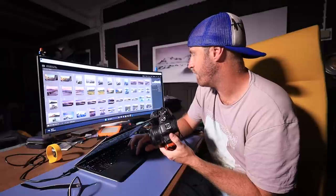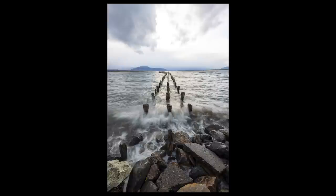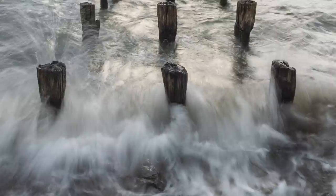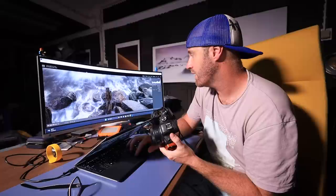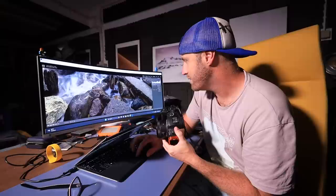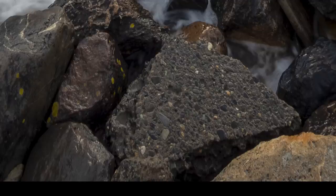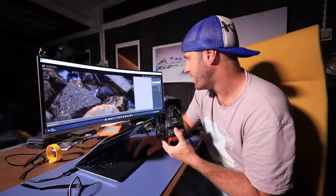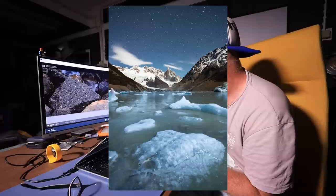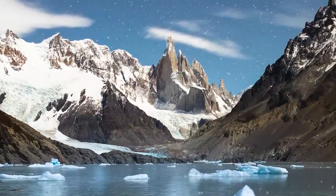Later I switched to f16, just to show you the sharpness. This is where I focused — right smack dab here — and it's super sharp even in the wind. Everything looks great there. Going down to the bottom of the frame, it's sharp all the way to the very edge, and then just before the edge it goes a little unsharp. In the corners, again, you lose a lot of sharpness — it gets really soft into that corner. Sharp to just outside the corner, but right in the corner it's really soft.